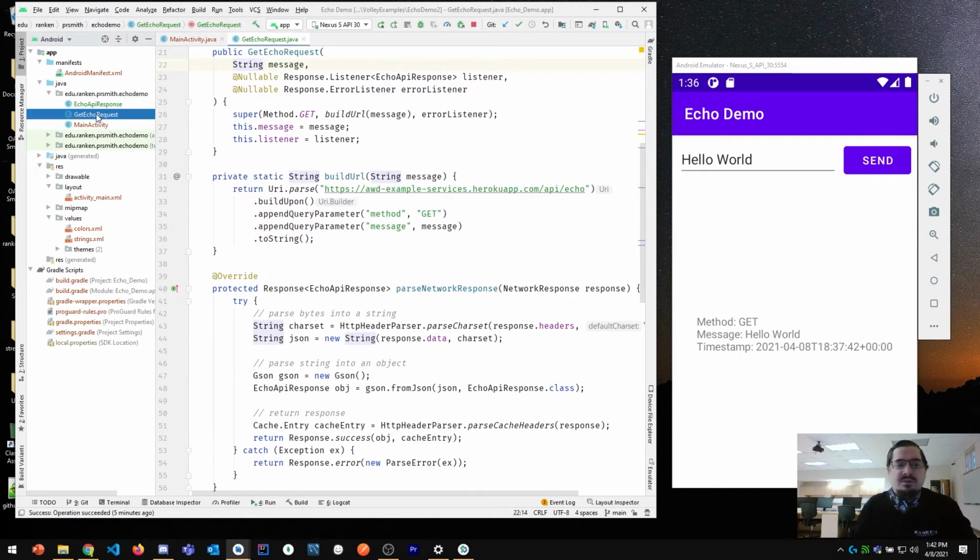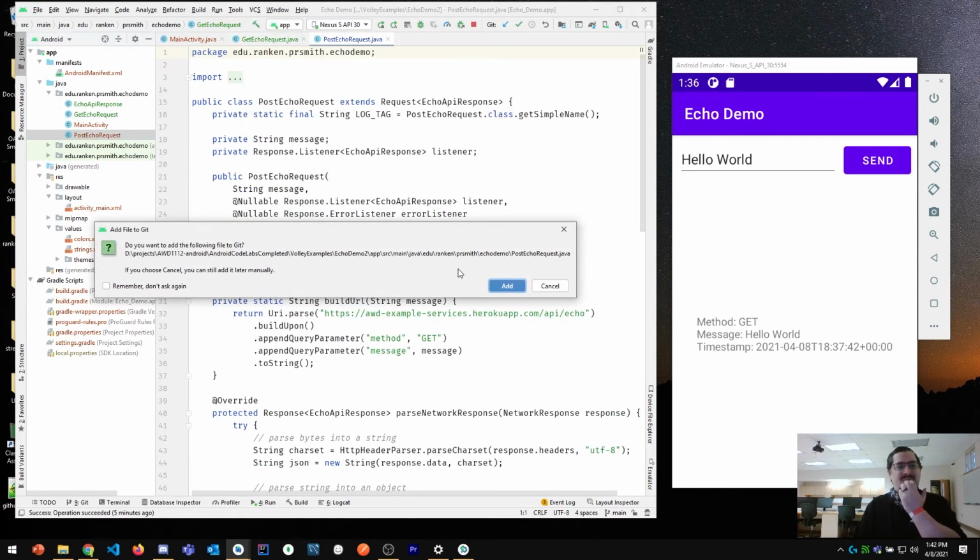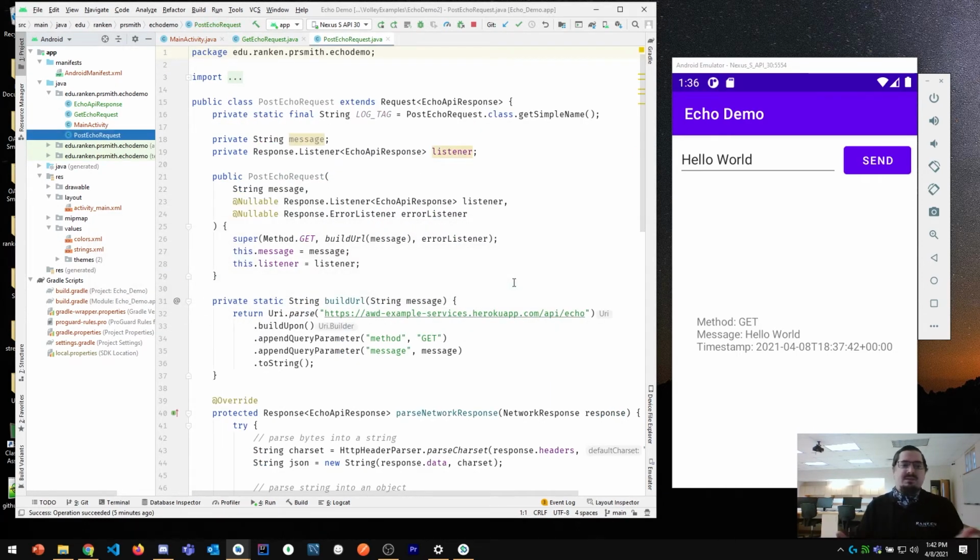So what I'm going to do is duplicate this class, Control-C, Control-V, and call this the post echo request. Okay, so we're going to start with basically the post and the echo. The post request and the get request are the same class, so we're going to go through what are the things that you need to do differently.